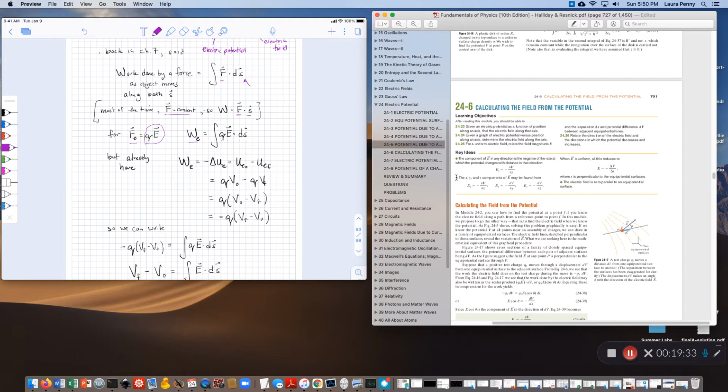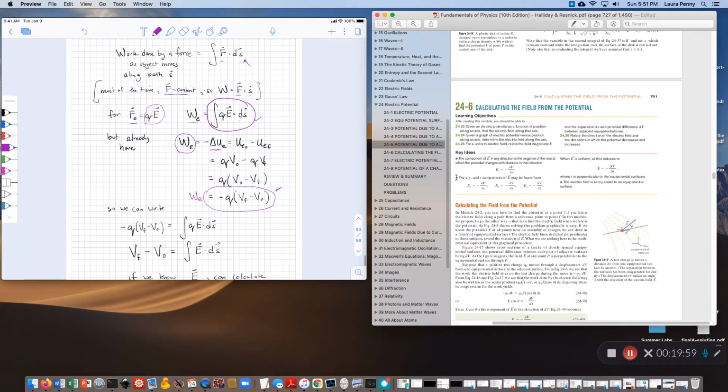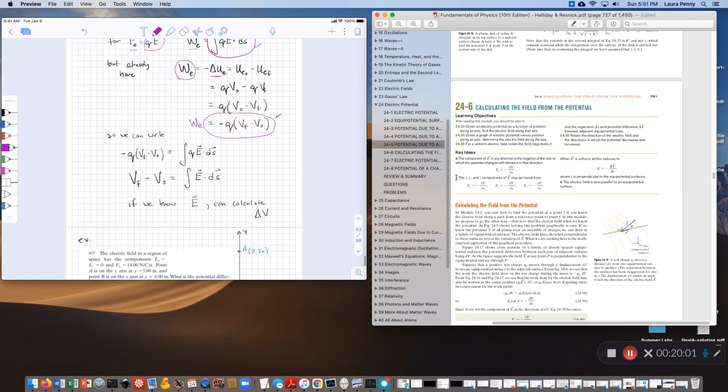But we've already shown that the work done by the electrostatic force is negative the change in electric potential energy. And so that really ends up with us down here. So the work done by the electric force is this, right? We've seen this back in a couple of examples that we did. So I can set this and this equal to each other. They're both equal to the work done by the electric field, the electric force.